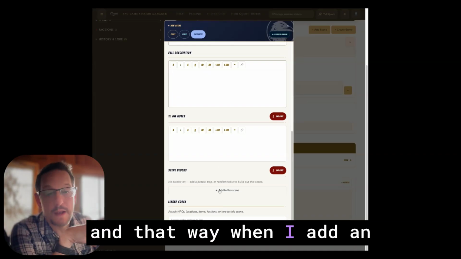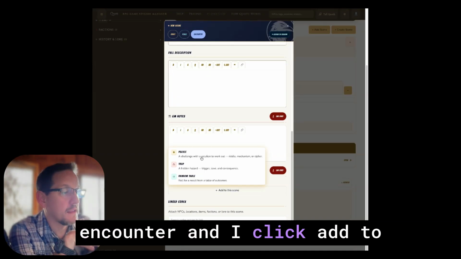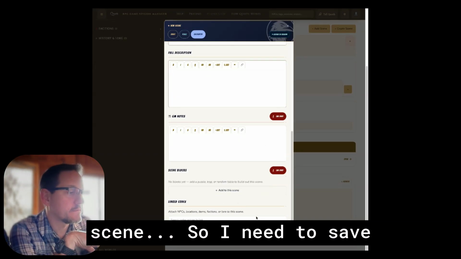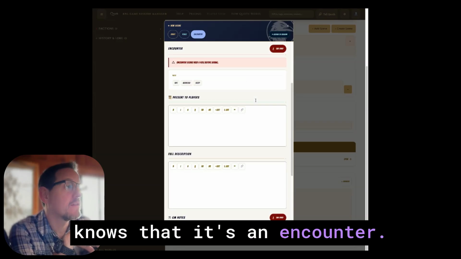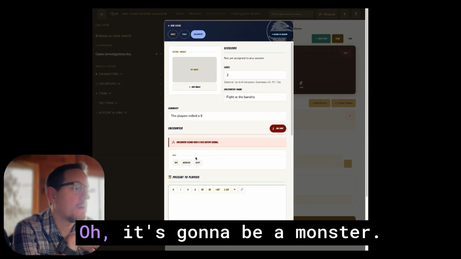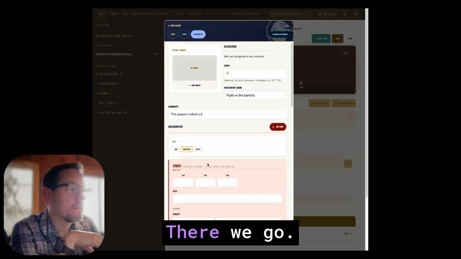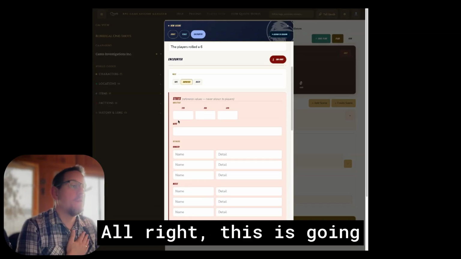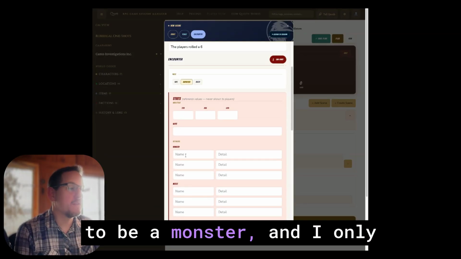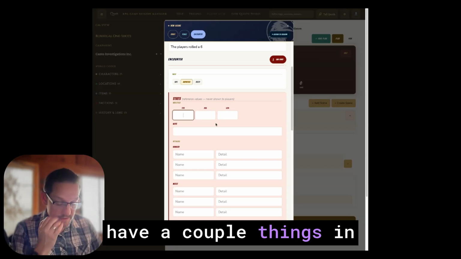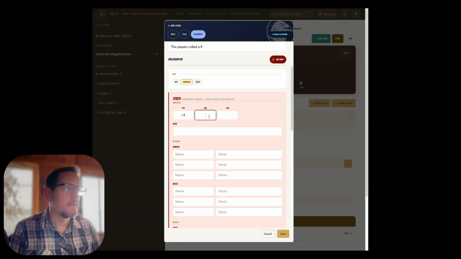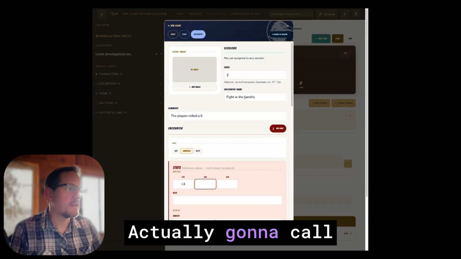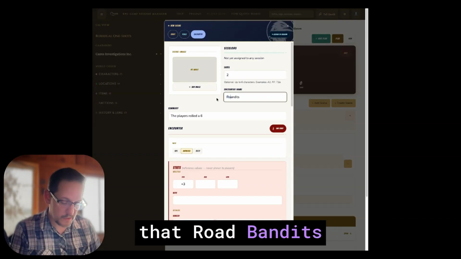That way, when I add an encounter and I click add to scene, so I need to save that real quick so that it knows that it's an encounter. It's going to be a monster. There we go. All right, so this is going to be a monster, and I only have a couple things in here, so we'll do +3. And we're actually going to call that Road Bandits.